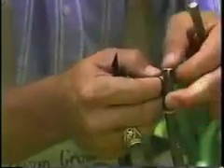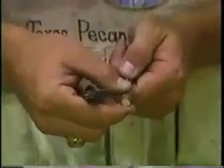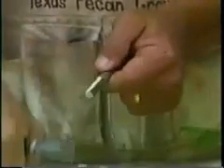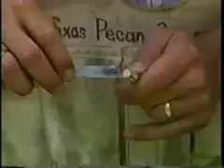Now find a straight smooth graft stick which is about the same diameter as the rootstock. It should have at least one strong bud. Use a sharp knife to cut four slices from the graft stick, cutting vertically on all four sides. Start the cut about one and a half inches from the bottom and move the knife away from you, holding the knife in a closed fist. These cuts should be made through the bark into the wood. If it's done right, the end view will be square, but don't remove all the bark. Leave four thin slivers of bark on the corners as you see here.